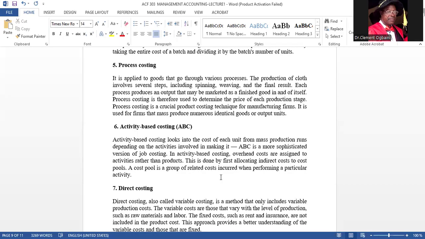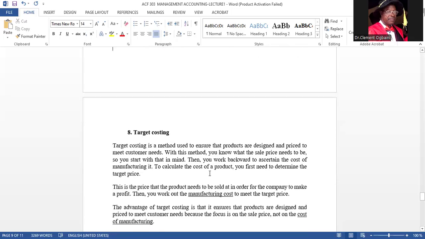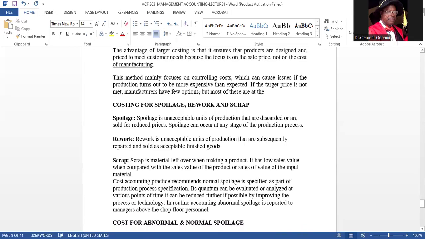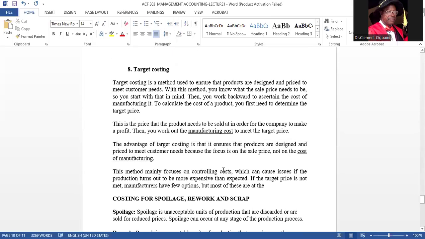End of year party, this is how much it costs. The canteen, this is how much it costs. So they divide the whole organization based on different activities performed in that organization, and they allocate cost to it. That is what we call activity-based costing. The last one is target costing. Target costing is based on the cost you want to incur and the profit.